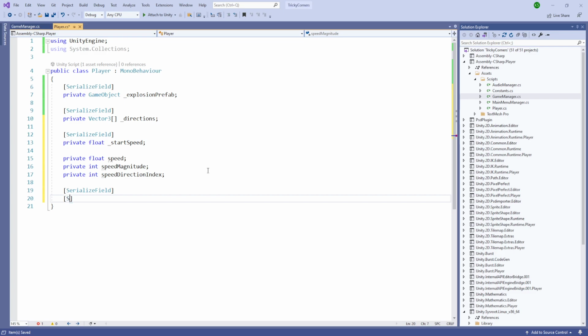And after that, we have a serialized field, private AudioClip, and the first one is going to be moveClip.